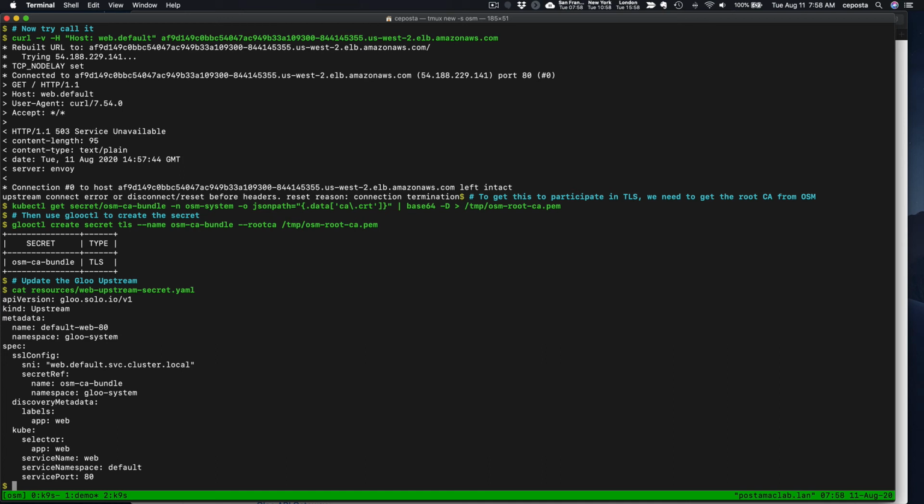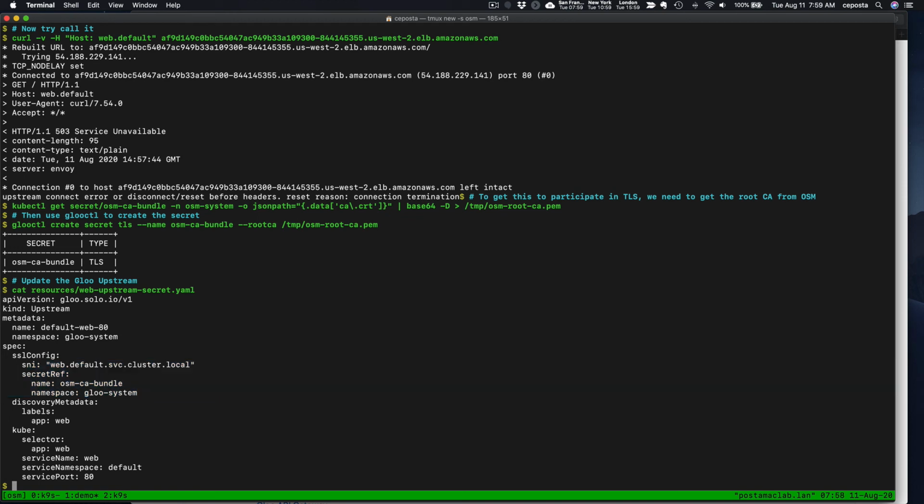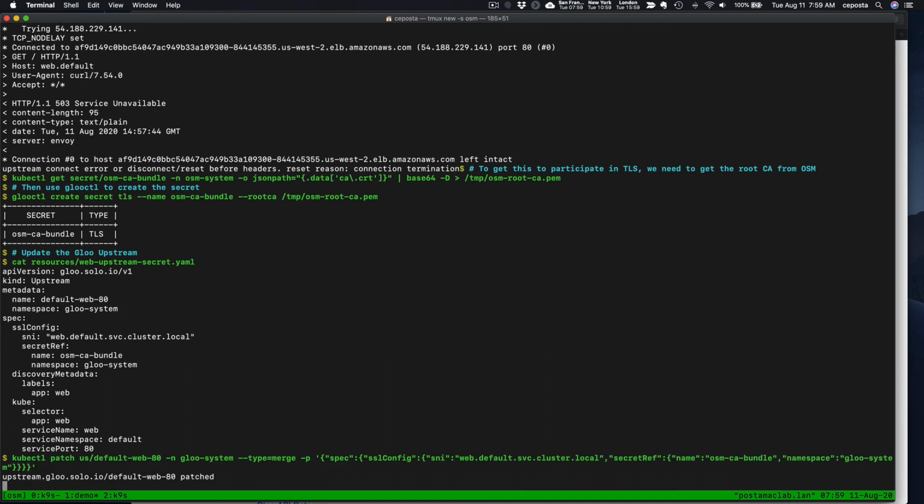It's just a representation of a routing target. In our Gloo upstream, we need to configure the TLS properties so that when Gloo calls this particular service, it will be trusted and it will work. Everything in Gloo is based around CRDs when run in Kubernetes, I might add, but it doesn't have to run in Kubernetes.